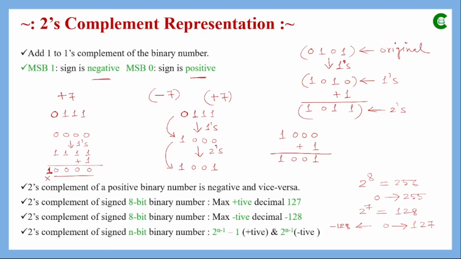So now if we generalize by n number of bits, then on the positive side it will be 2 raised to the power n minus 1, minus 1, that we have seen in the previous 2 representations also. But on the negative side it will be 1 more, so it will be 2 raised to the power n minus 1, minus 1, and then with that we add plus 1 since it is 1 more, so it will be 2 raised to the power n minus 1 only.